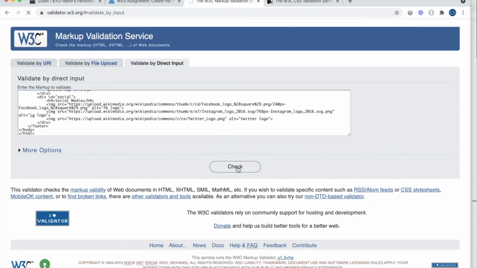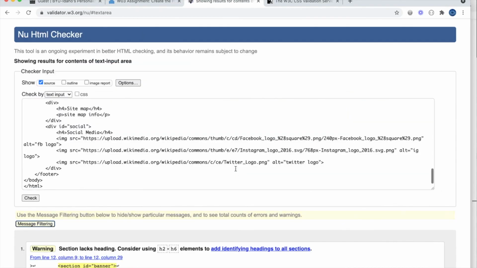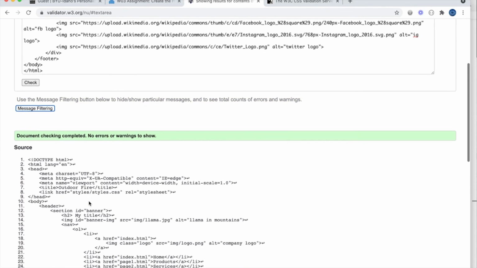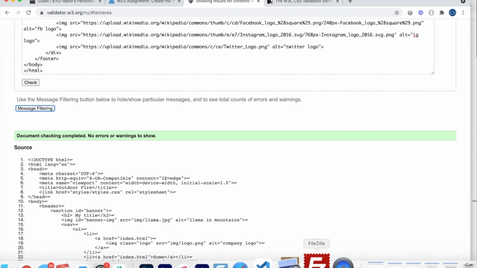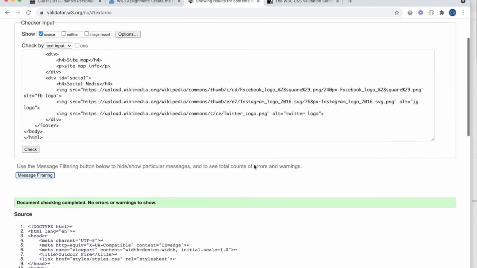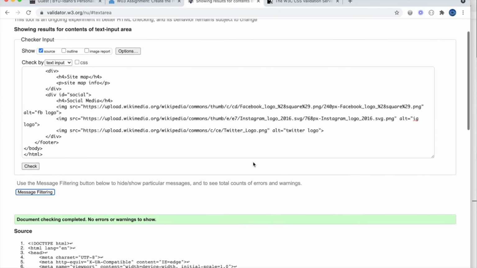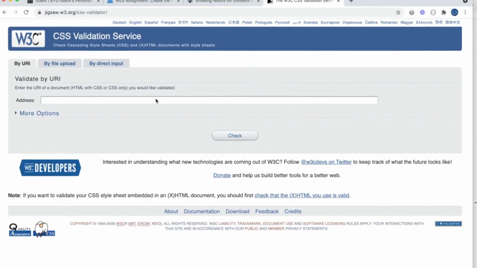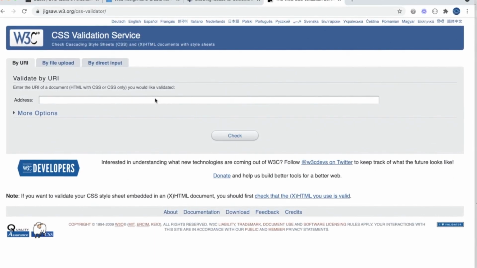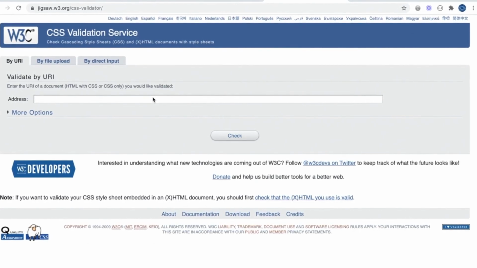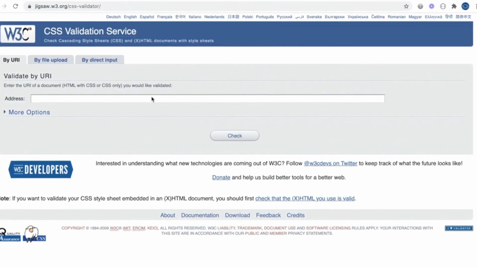Then when you check it, it will let you know if you have any errors. Then you should correct any errors so that your page will validate with no errors. Here's what it would look like once it validates. Why is this important? First, it can help you debug your code. If your page is not rendering like you expected it to, validating can help show you where your errors are. Also, it helps you learn good practice, having clean code, and helps with site performance.